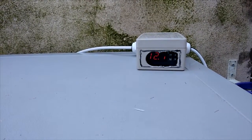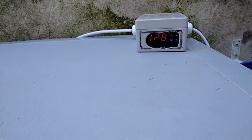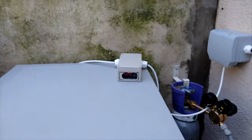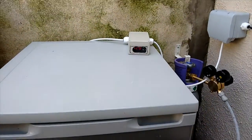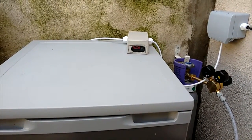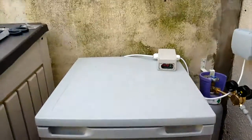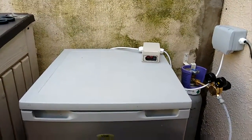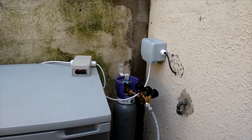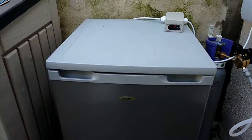I'm just going to seal this end off - I may get a plastic bag on there with a nice elastic band around it so I can take it off when I want. I'm not going to adjust it that much; I'll ramp it up to finish off the fermentation after a few days. Apart from that it'll mostly just stay like that. That's the end of my little video. Hopefully next time I'll be drilling a hole in my kegerator in the house, but I'm a bit reluctant to do that at the moment - maybe that's something for next weekend. Goodbye.